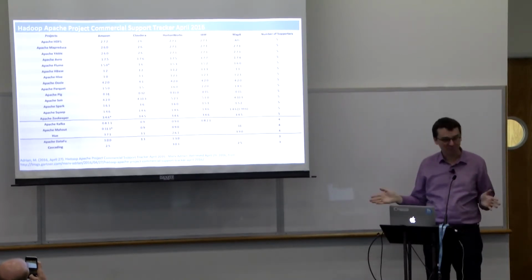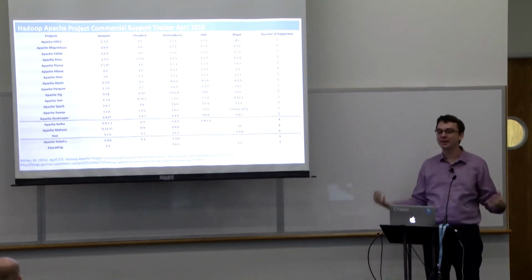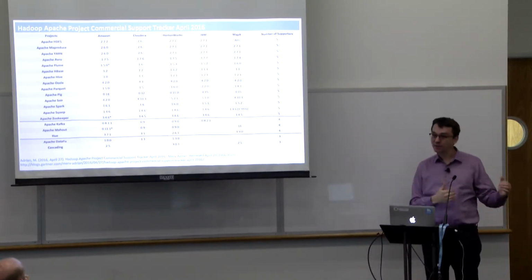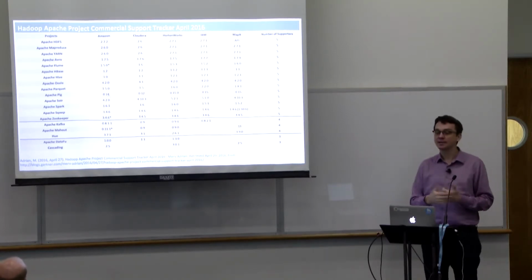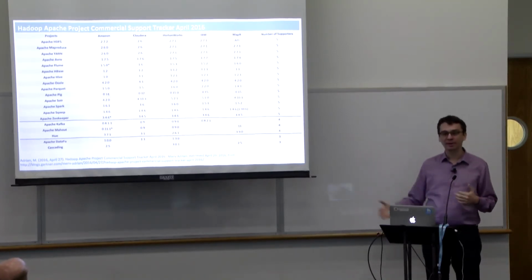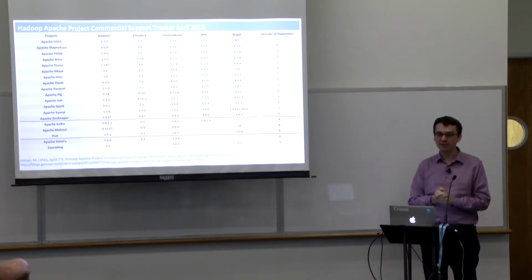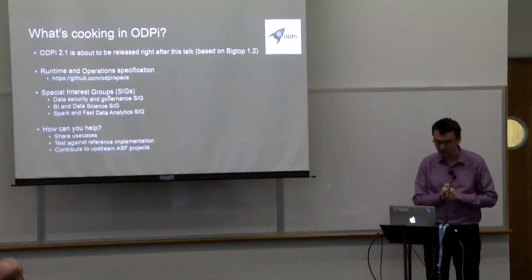And that was the point of ODPi, because ODPi basically said, let's at least agree on some commonality. Let's agree on some amount of common standards of what it means to be a distribution of Hadoop. And again, Bigtop played a big role in that because it already was providing some of it, but ODPi just followed up on the business development side of things, right? Instead of just relying on developers to agree, we also invited project managers and said, hey, guys, instead of being all different in places where your customers don't really need you to be different, why don't we put it all together and provide a stable base for the Hadoop distribution, and then you can all innovate on top of it. So again, very quickly, just to close on ODPi.